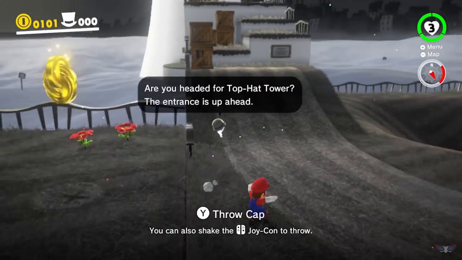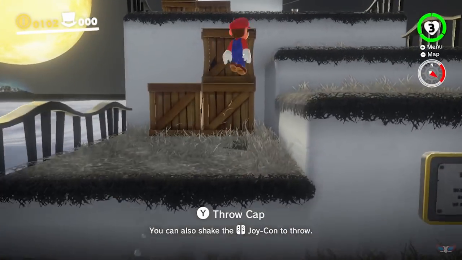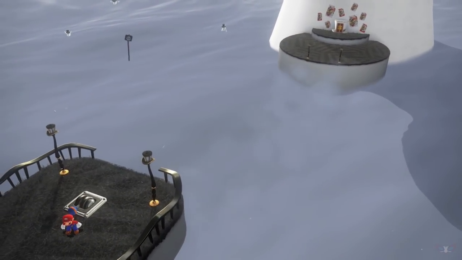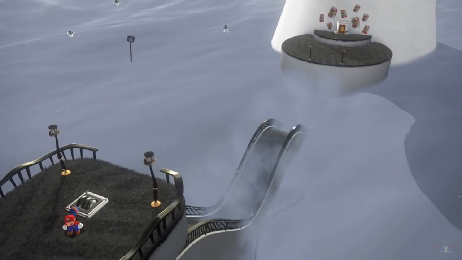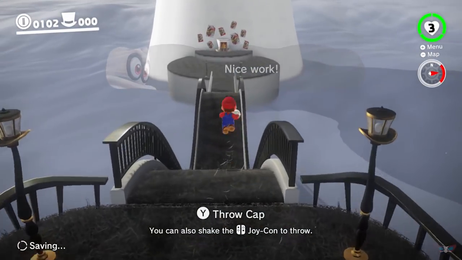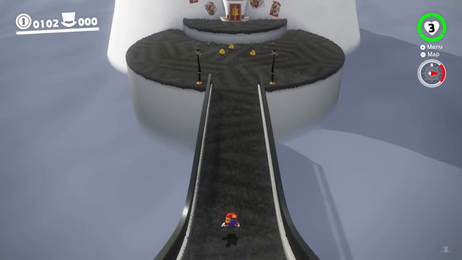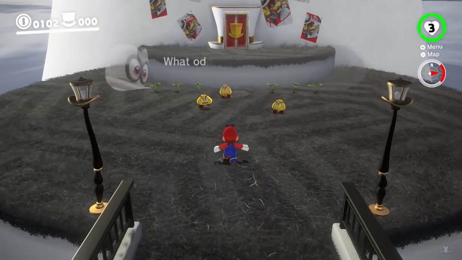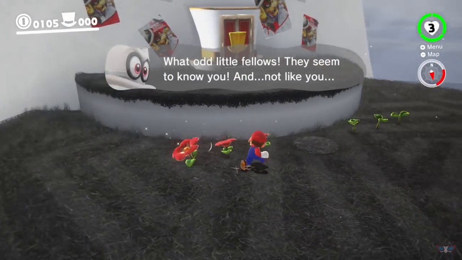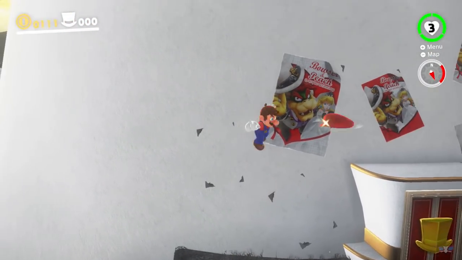Oh, quick. There you go. Get the harpies. Ooh, more coins. Right, up we go. Nice work, thank you very much. And got some yellow Goombas. You can't take control of yellow Goombas, but the original ones, you can take control of them, in case you're wondering.